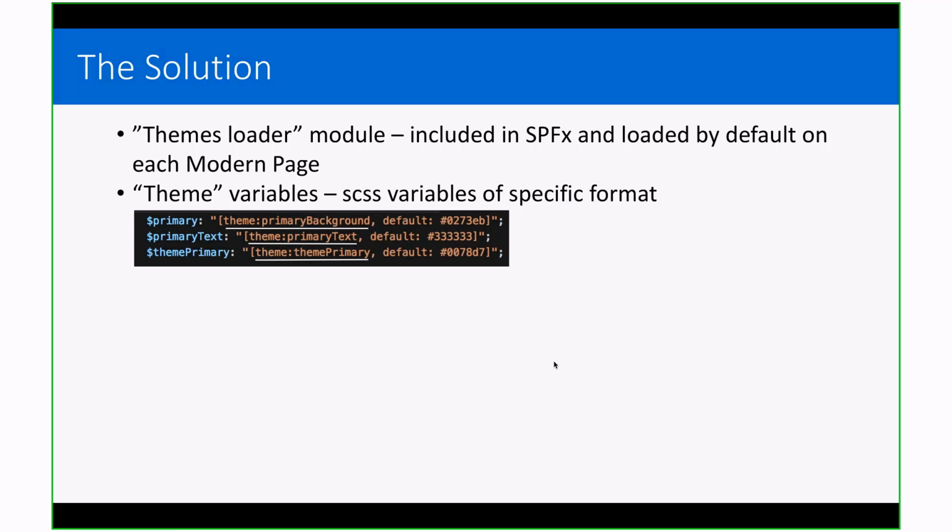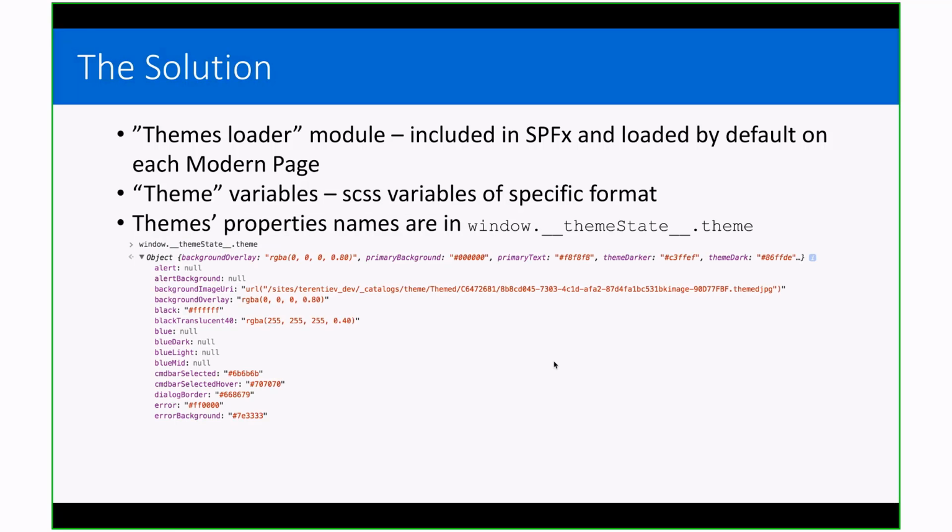The theme part shows what property value to apply from the current theme. Theme is a keyword, and the name after the colon is the name of the property from the theme. The default part shows what value to use if the property is not set in the current theme. For example, the default Office theme doesn't have values for primary background and primary text, so in that case, the default values will be used on the page.